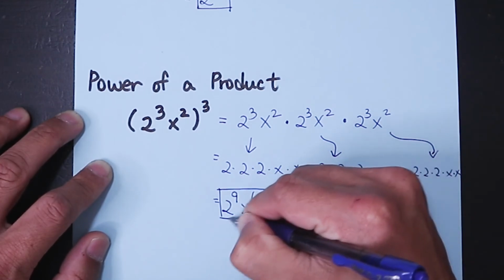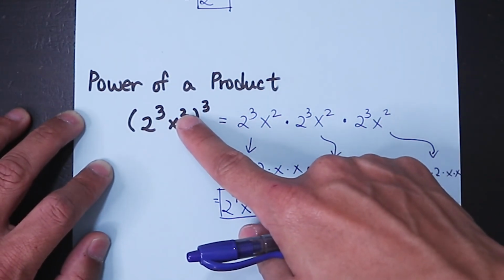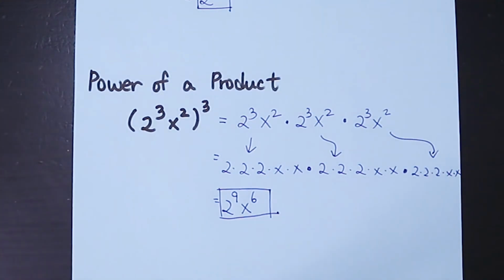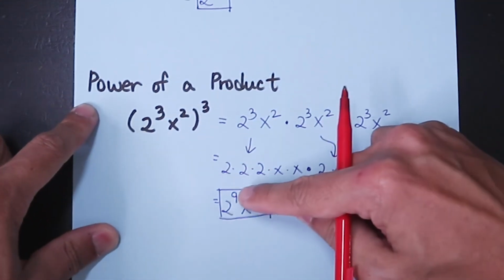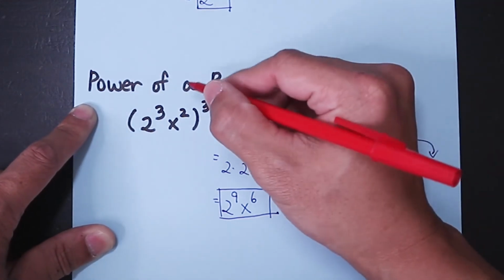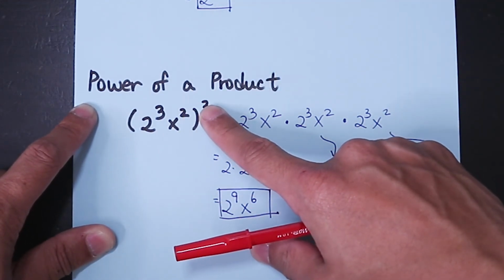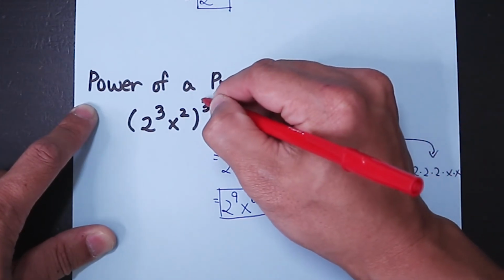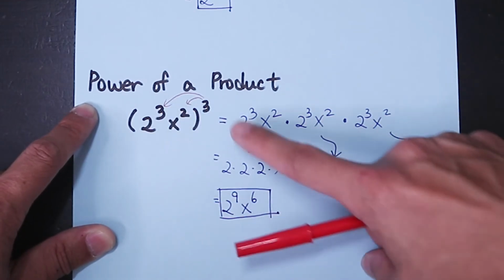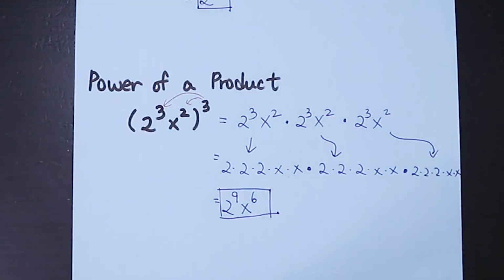So my question is, well, do you see a pattern between these exponents, 3, 2, 3, and these exponents, 9 and 6? Well, the pattern seems to be a little bit less obvious, but you could still guess it, that if you do 3 times 3, you get 9. And if you do 2 times 3, you get 6. So the pattern is, well, if you see an outside exponent with some inside exponents, you're going to distribute the outside exponent to the inside exponents. So 3 times 3 is 9, 2 times 3 is 6, right? So that's your shortcut for something like power of a product.